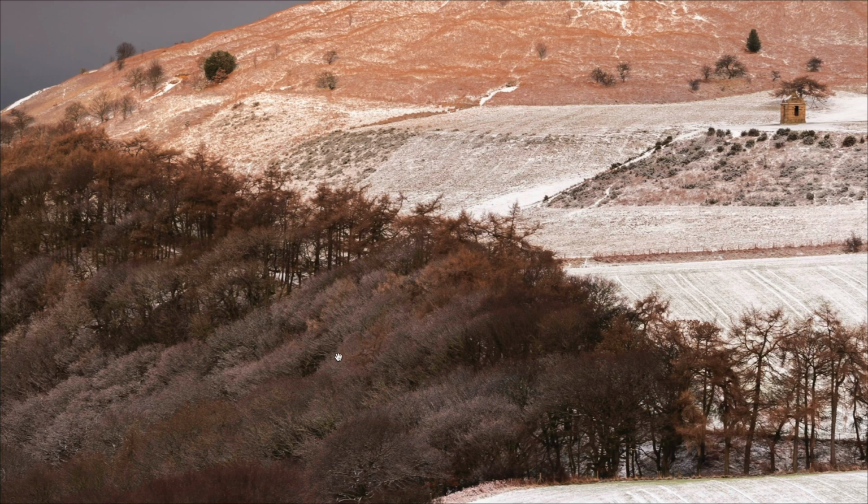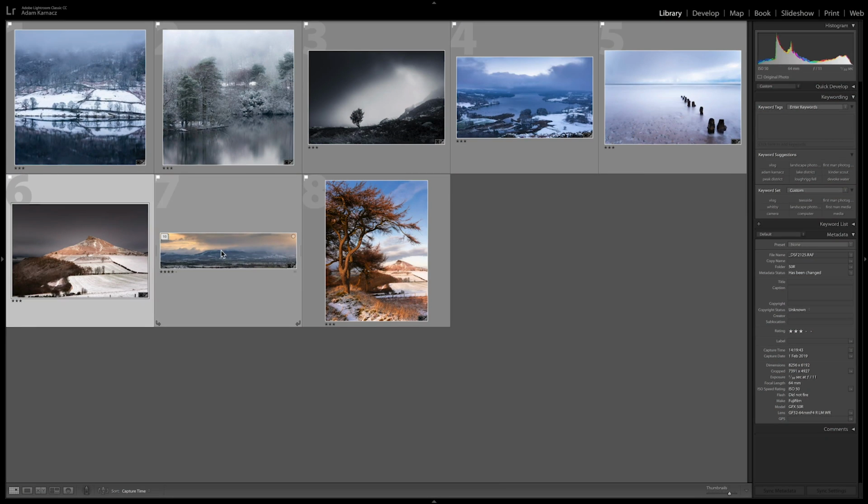And also, I couldn't really see any difference between ISO 50 and ISO 100. So at the risk of losing anything, I would probably just continue using the base ISO of 100 because I don't think you're getting any benefit from going down to ISO 50. Maybe I would if I wanted to have a slightly longer exposure or something, but normally I think I would just shoot ISO 100.